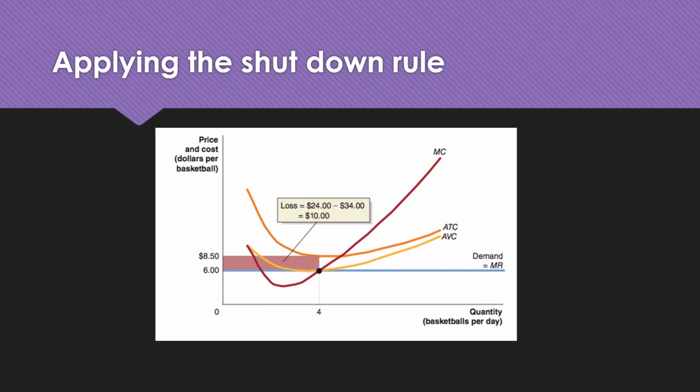Well, in order to answer that, we have to default to the average variable cost curve. The average variable cost curve at 4 units is also $6, which means that marginal revenue, or excuse me, price, which are the same in perfect competition, the price is the same as average variable cost, which means that in the long run, when those fixed costs expire, the firm will break even. So in a case like this, we would have the firm stay in business. Even though the firm won't be making money when those fixed costs expire, they'll at least be breaking even.